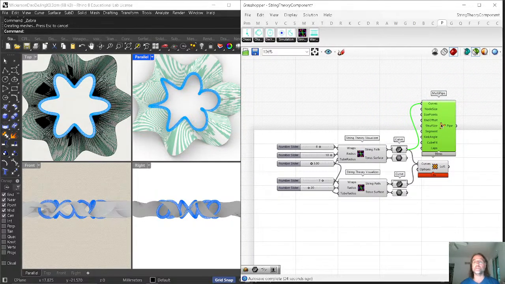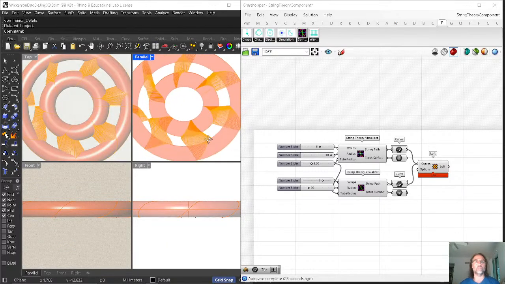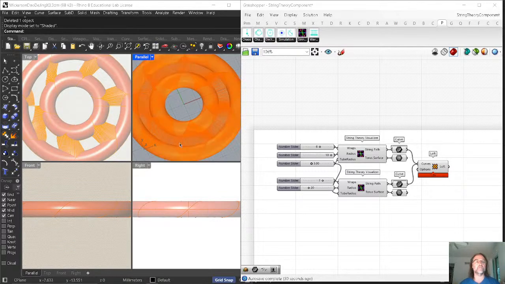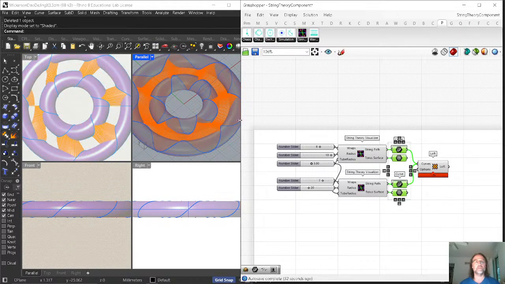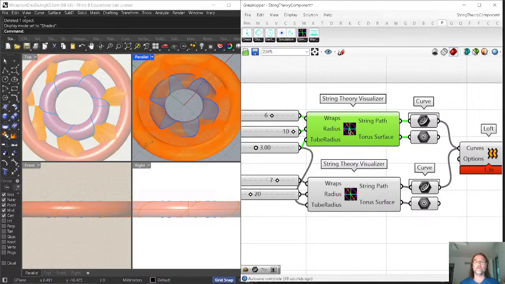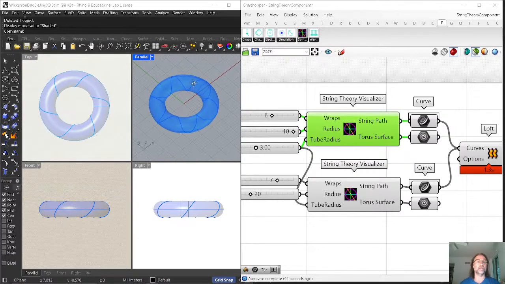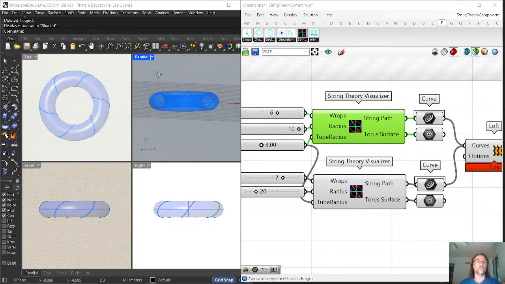But I'm really excited with this basic tool for making, if I go to shade, you just see the whole thing, for basically making an idea of what string theory is. Pretty simple. Not a bad node if you look at it. It's just made for generating a torus you can control with a really cool wire ring around it that will actually meet up and close.